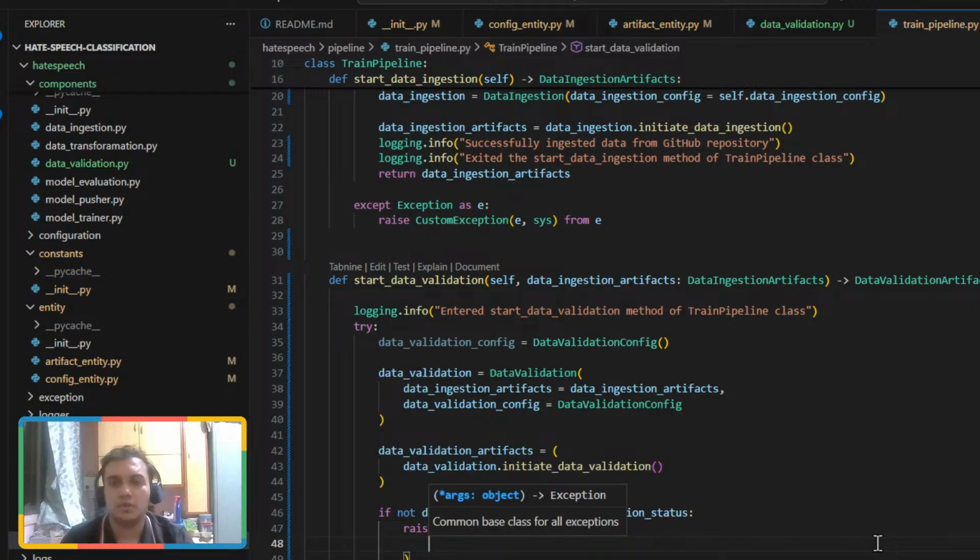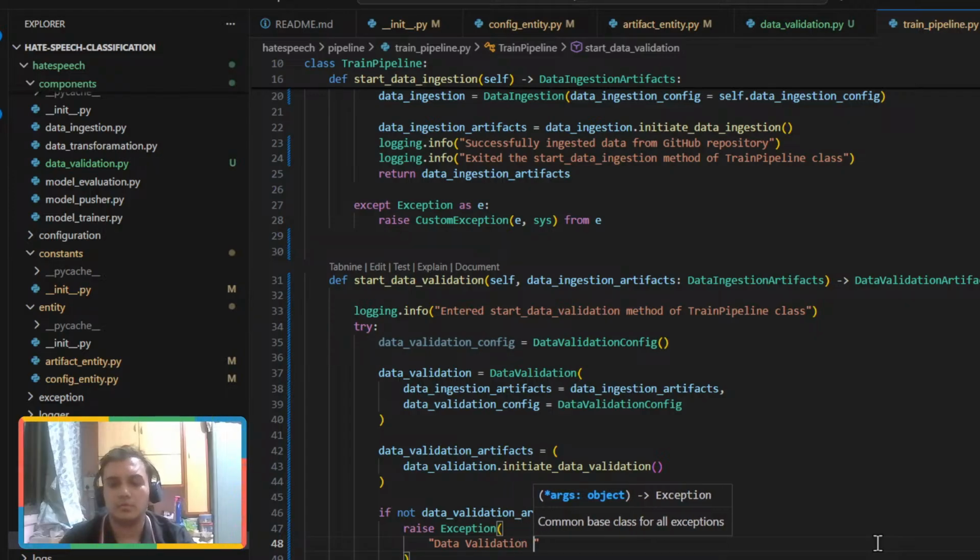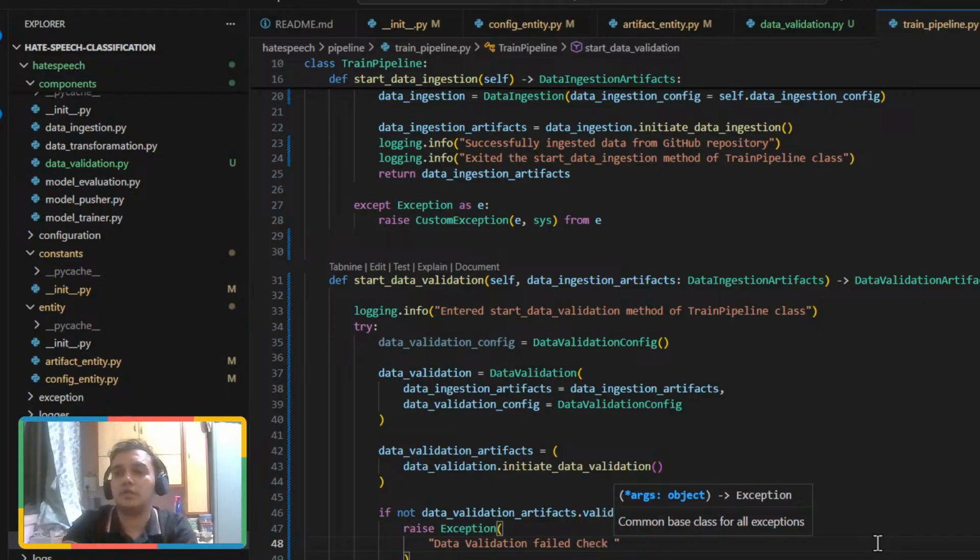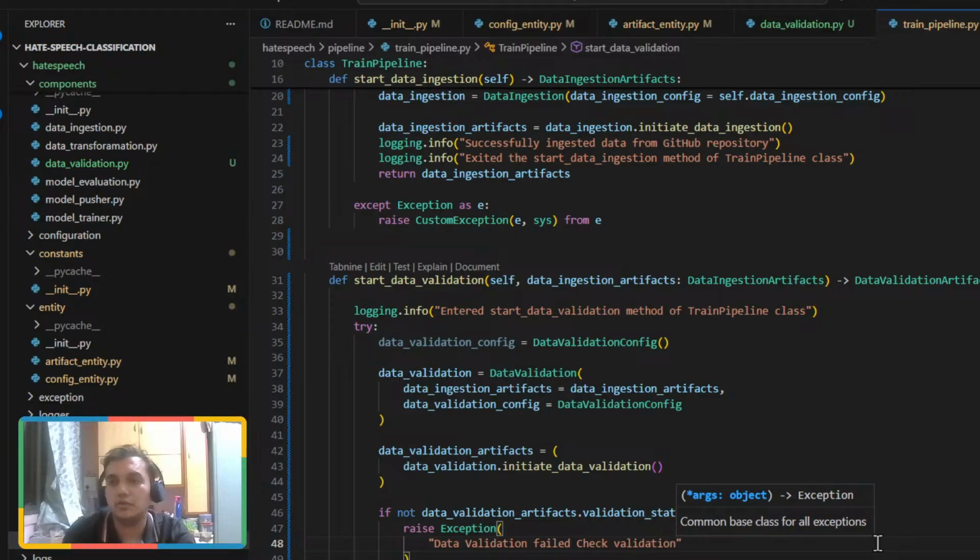Okay, so basically, I will explain why we are writing this particular thing. Whenever this pipeline runs, if the status check has failed, meaning the zip file or the CSV file doesn't exist, it will give the failed status in the report.